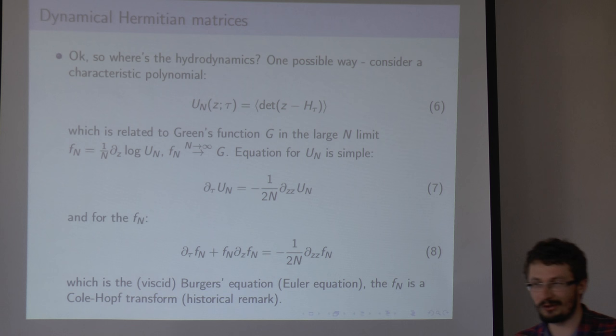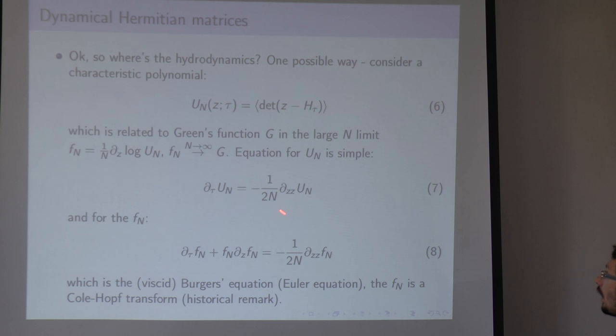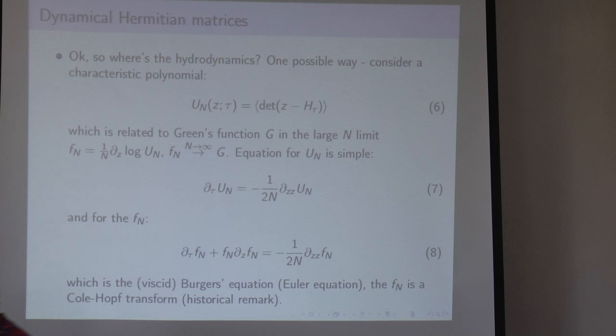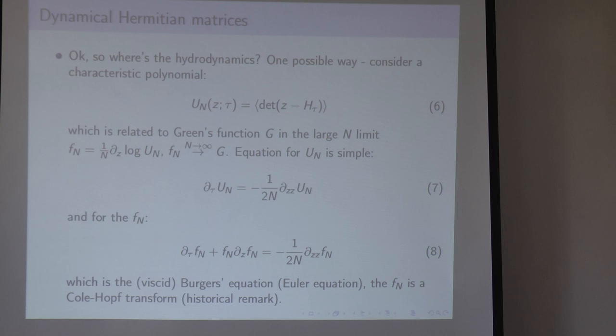A simple way of seeing why 7 must be true, just looking at the definition? How to arrive at this is pretty simple. You just use the representation of the determinant by Grassmann numbers. This is the usual trick, because you have the average of the determinant, and this is of the Gaussian process. If you perform a Gaussian integral with ordinary variables, you will have this determinant in the denominator. But you have this in the numerator, so that's why you do it with Grassmann variables.